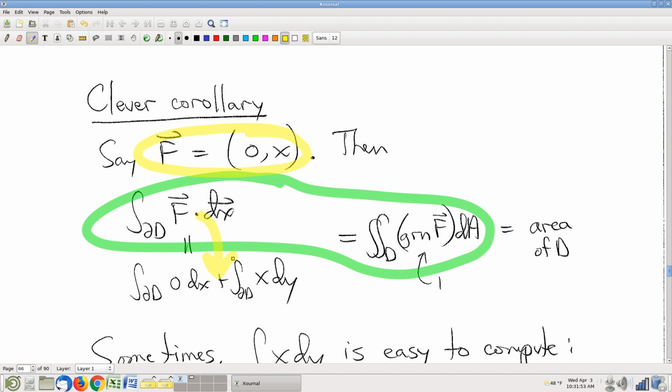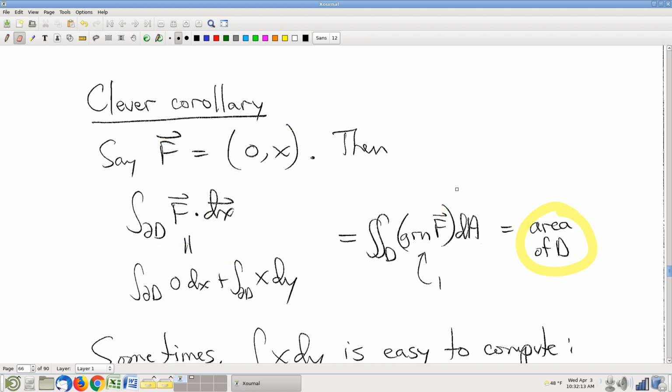Then also, let's take that vector field and plug it into there. What is Green's operator there? Well, dQ/dx minus dP/dy, the usual formula, and as it turns out, that's 1. We have here a double integral of 1. Double integral of 1 over a region gives you area. So here's the nice punchline. You piece all these pieces together, and what it tells you is a nice general fact.